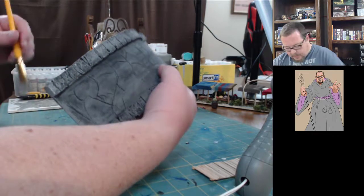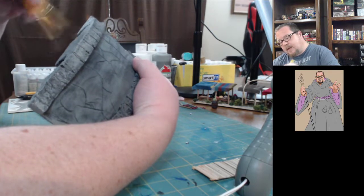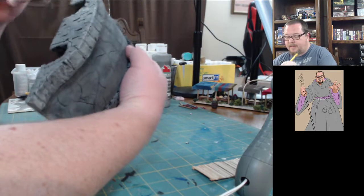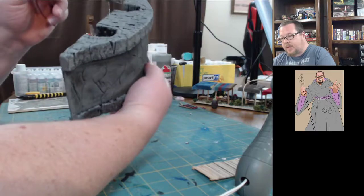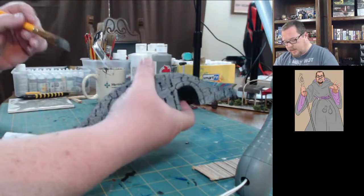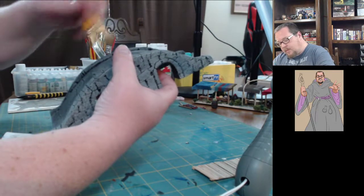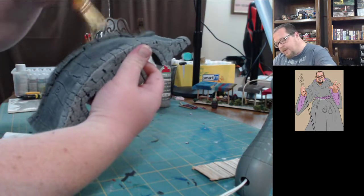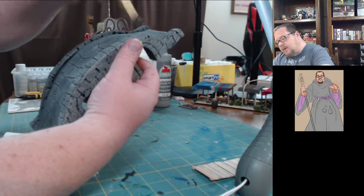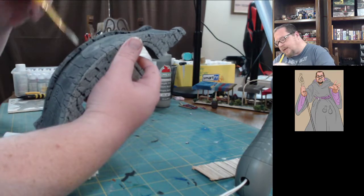Also, I try to go from where the light would hit, kind of in the direction the light would be coming down, at least generally. So like this is going to be coming down on the top. And I will put some dry brush layers in the shadow areas like this, but probably only 1 or 2 dry brush layers and not near as many as what's on the top here. So I'm also going to do the road a little bit, but only a little bit, because we just want some kind of variation to the color here. We don't want it to look like all just one color. But there's really not going to be a whole lot of highlighting going on, because there's not a lot of texture to highlight.